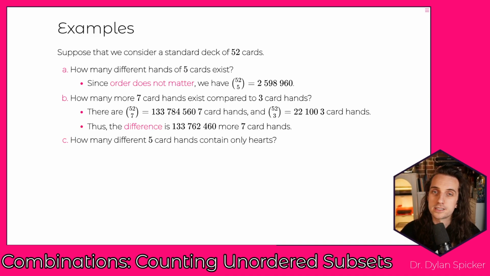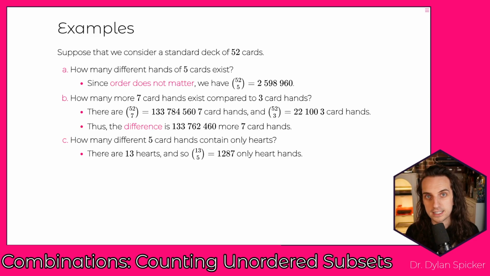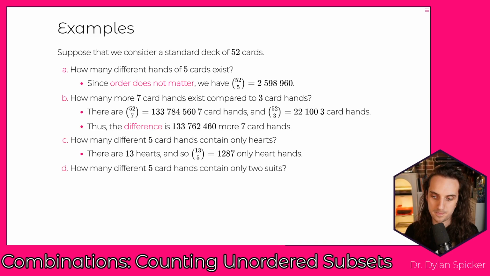Okay, so now we're getting into a slightly more interesting question here, right? Where instead of us thinking about there being a total of 52 items that we want to choose from, we can only choose hearts. And if we think about, well, how many hearts are there in a deck? There are 13 of each of the different suits in a deck of cards. Okay, and so what we're really doing is we're picking 5 cards out of a total of 13. We don't care about the ordering, so we're dealing with a combination here. And so then 13 choose 5 is going to give us the relevant answer here. So that's 1,287 different ways that we can take 5 cards that are only hearts.